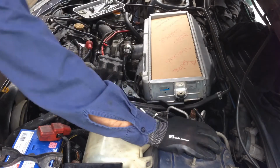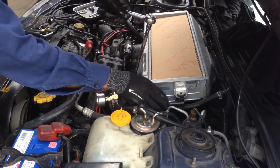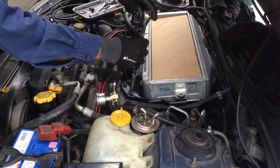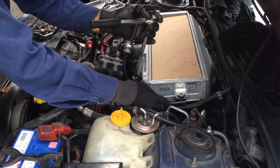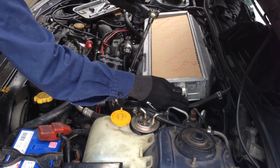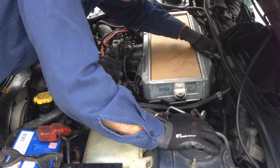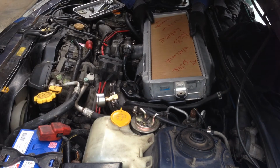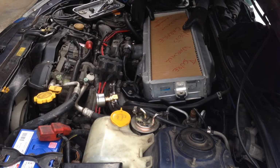Good. Let's tweak these ones a bit. Get it all lined up. Rubber will just move to fit it. This one. Pretty much the same. Yeah, it's looking good.